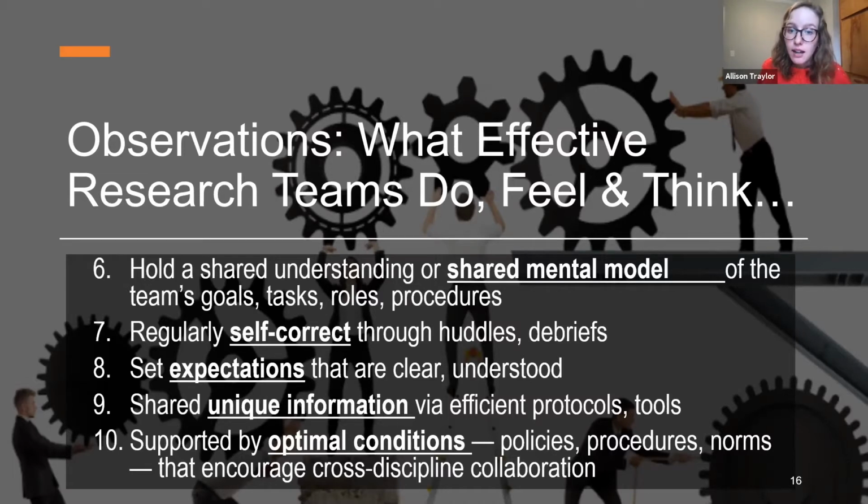Effective teams share unique information. Humans have the tendency to want to talk about what we have in common, or the information and ideas that we share. But effective teams are really good at sharing unique information and directing their discussions and decision-making to make sure that they're capturing a lot of different perspectives. So on an interdisciplinary team, there might be one social scientist and a sea of engineers. We're focused on what we all know about engineering because we all have a little bit of that in common, but we're missing out on the expertise of the social scientist if we're not explicitly making sure that we're talking about what they uniquely have to share with the team.